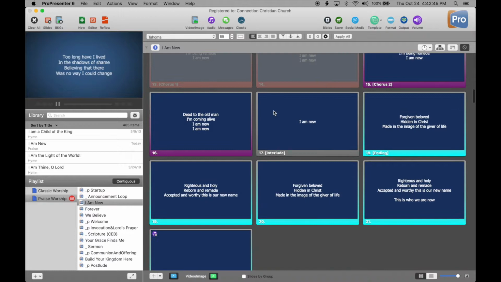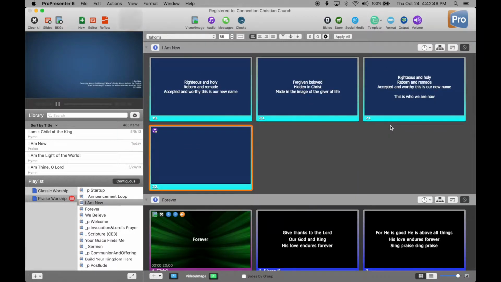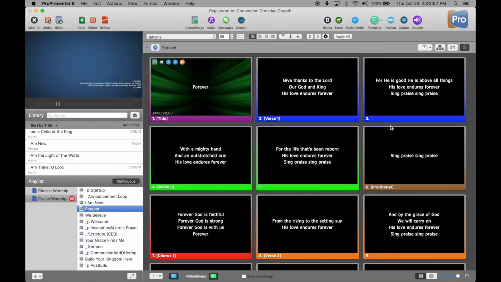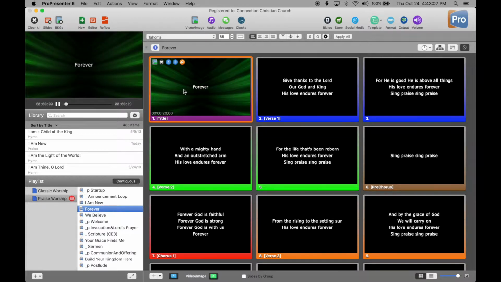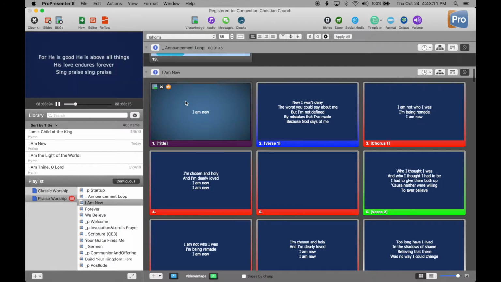When it comes to the end of a song and you move to the last slide of that song, you push the space bar or the arrow key once, and that brings up the next document, the beginning, but it doesn't fire it onto the screen. You can see here that the screen is still the last slide of the previous song. You push it a second time to then start bringing up the slides for that song.